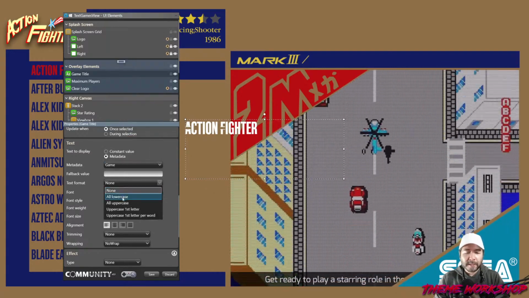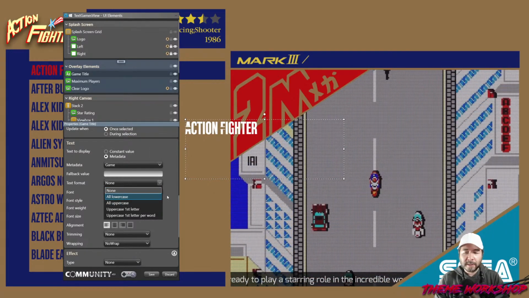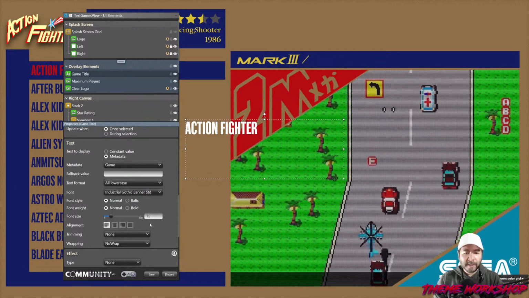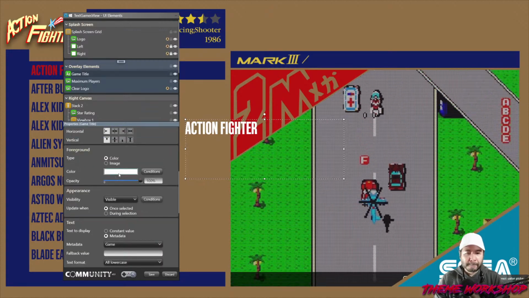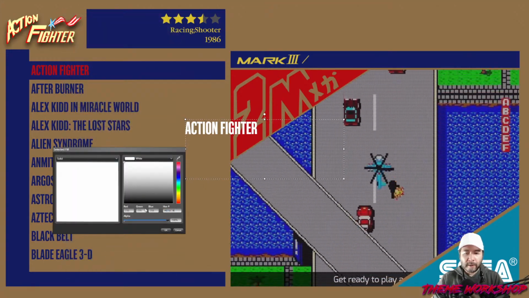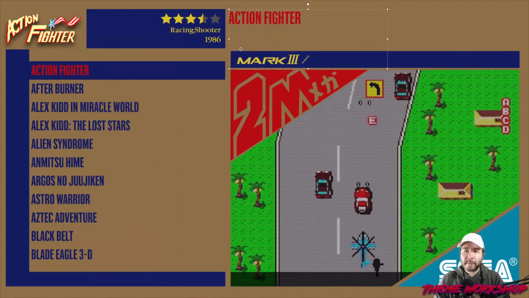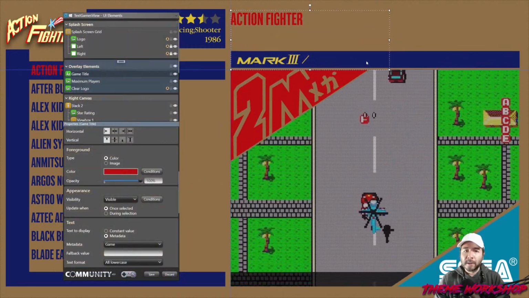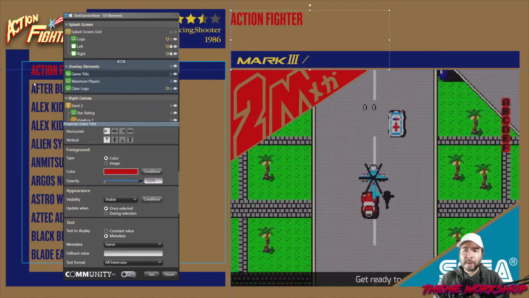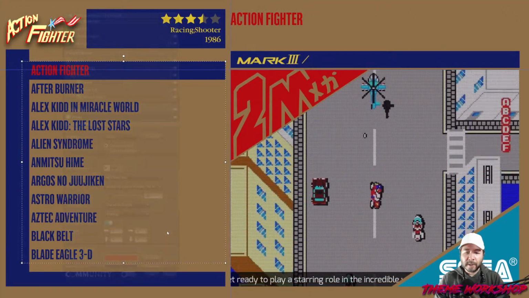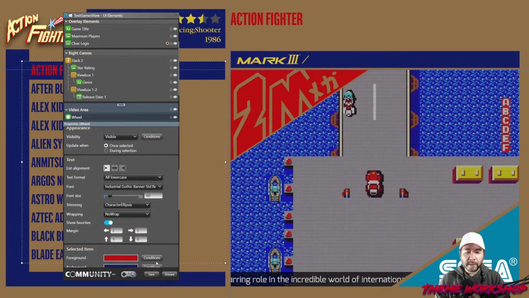We're going to have to text to all lowercase. We're going to switch to this color, this red color. And this is step 1. I almost wonder if that's a different color than this one. Much better.